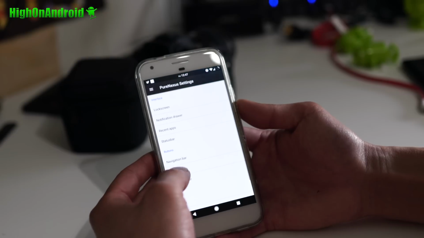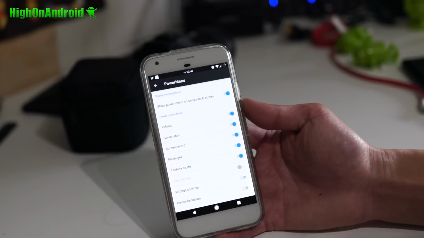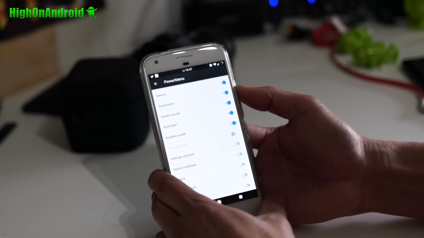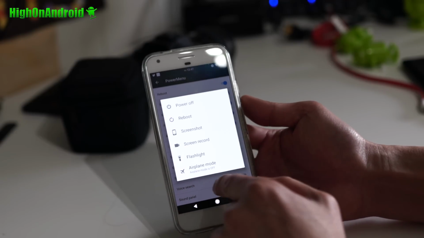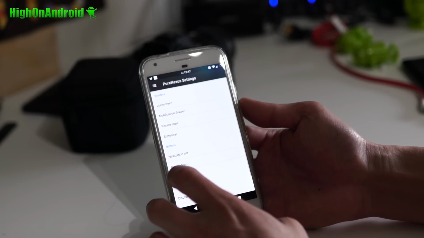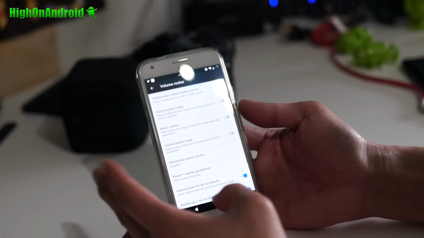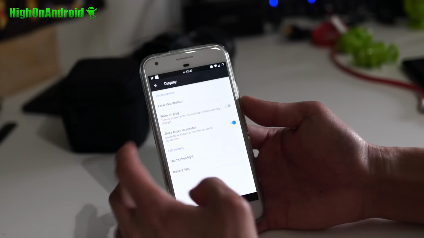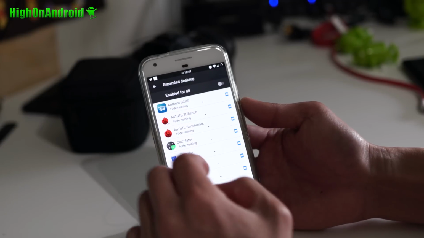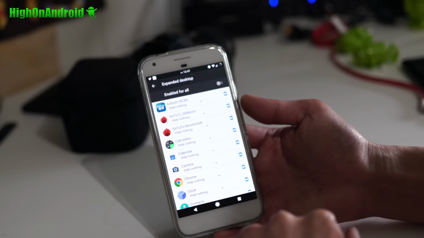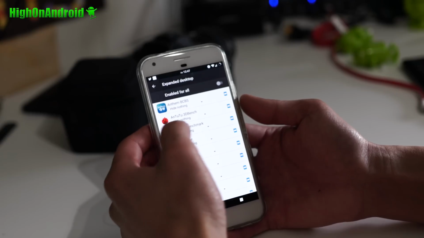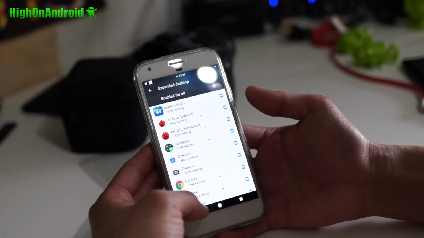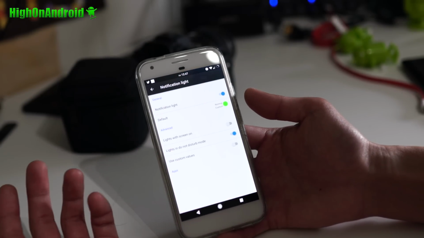It's okay. All right, power menu is really good. You can add screenshots, screen recording, all of this. Device lockdown, I don't even know what that is. But you see I've added screenshots, screen recording, and volume rocker options if you want to control your music. You got a bunch of options there. Display, if you want to expand the desktop, so it gets rid of the status bar and the navigation bar in certain apps, maybe games. You can go ahead and set this to hide status bar, navigation, or both. That's what it's for.